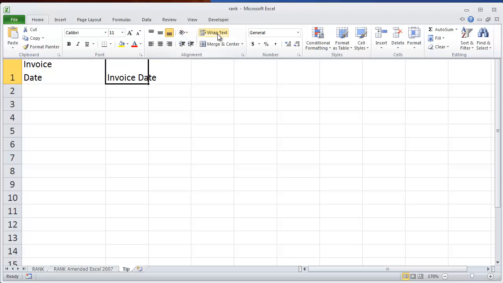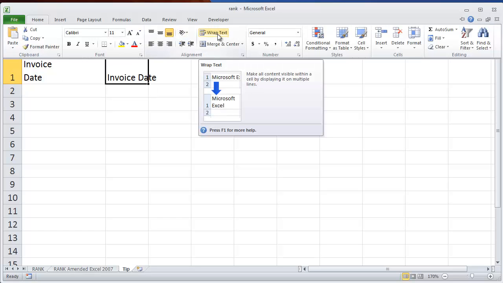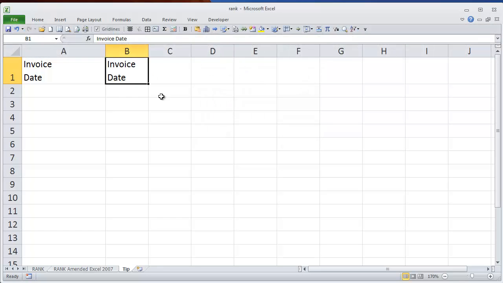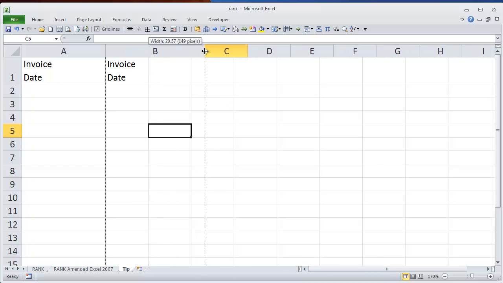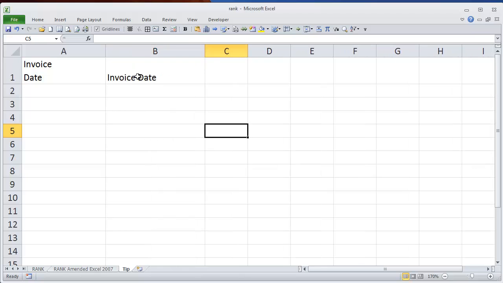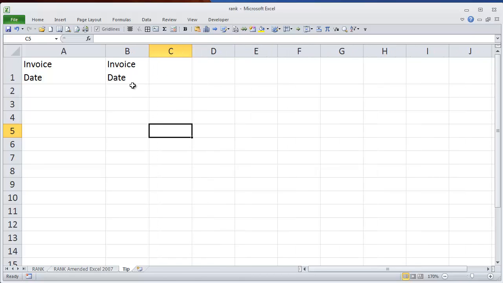I'll use it here. It's on the Home ribbon, about a third of the way across, Wrap Text. And so you can see that it looks pretty much identical. The difference is when you drag the column across, it will spread out the value so that it does go over to one row. If you need it to stay on two, then you can use Alt Enter, and it's like a fixed return, I guess, in Word, but it does make sure that it stays on two lines.